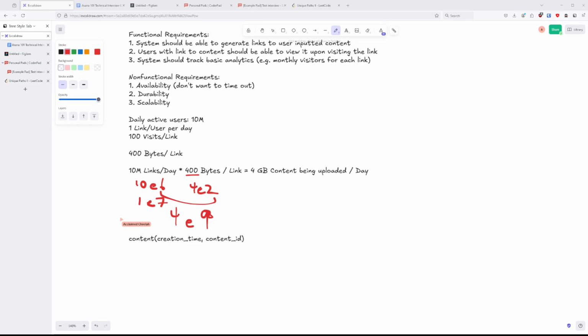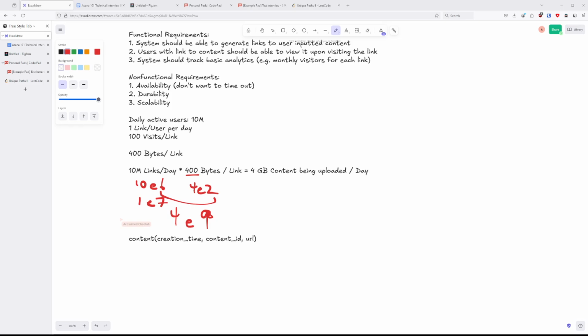I think in that case, one option is just to re-roll the dice, regenerate. Yeah, just reroll it. I'm happy with that. The other thing we need for the content metadata is the actual URL. Great.